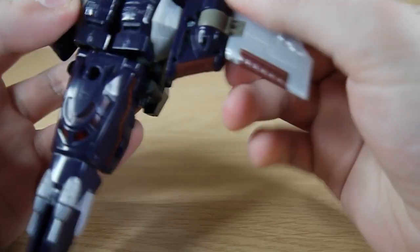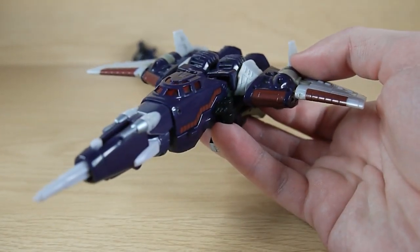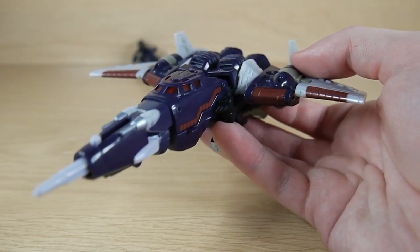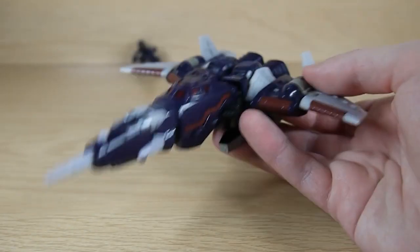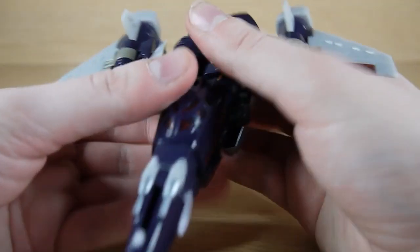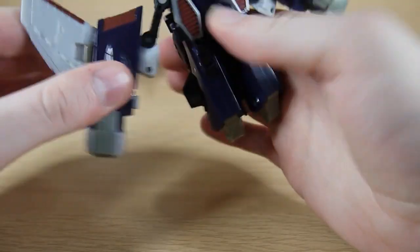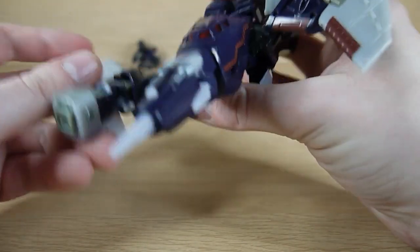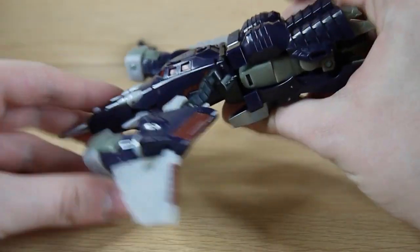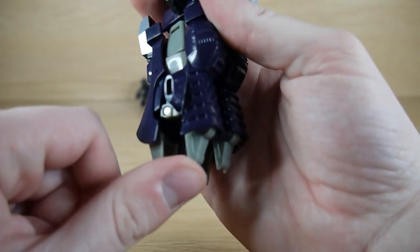I will say, as Cyclonuses go, the engineering on this figure, just on the whole in terms of transformation, is remarkably clever. Now, the Kingdom one is also remarkably clever, but this, again, set the standard back in the day. So, what we want to be doing for a start is just disconnecting the arms from the back right there like that. You'll notice they are on elaborate hinges. So just for now, let's rotate all of this up and out of the way like that so we can focus on the, quite frankly, marvellous leg engineering. I do have a soft spot for the way that this transforms.